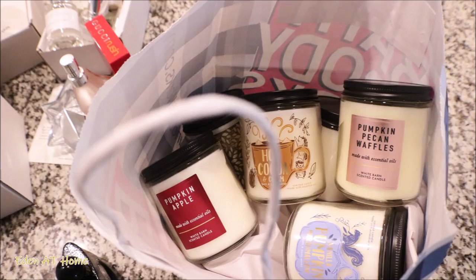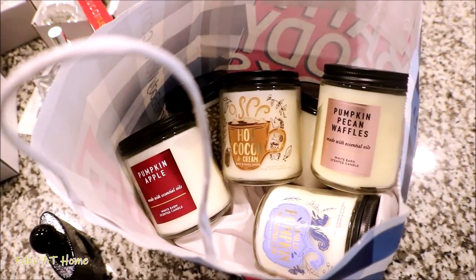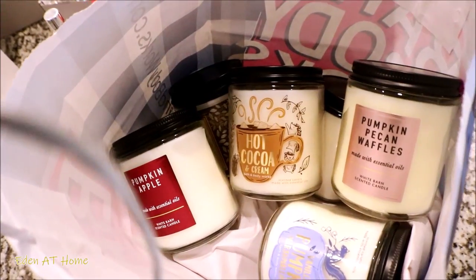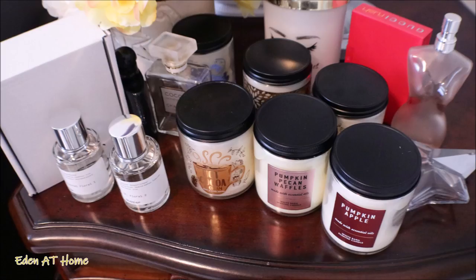Those are the ones I got today, but they're having a bigger sale sometime within a week or couple of weeks. They'll sell the bigger ones for $8 and I'm going to add some more. Nothing like fall candles! The reason I buy a lot of candles in fall is because you can't find them in other seasons — they only come and go for this season. That's why I stash a lot of candles for the whole year, not only candles but cleaning supplies, hand wash, creams, lotions — anything for fall I always buy a lot and keep them for a whole year.